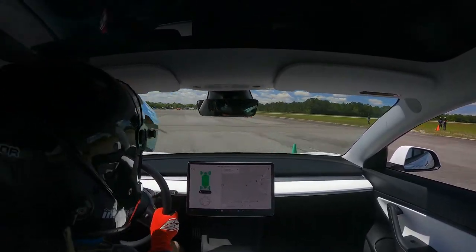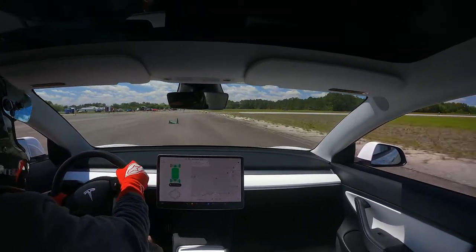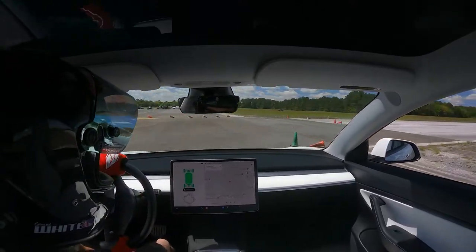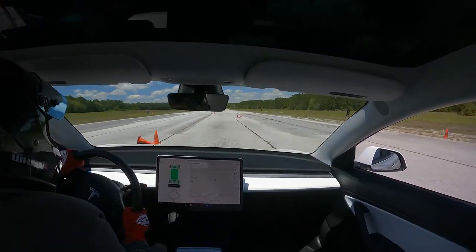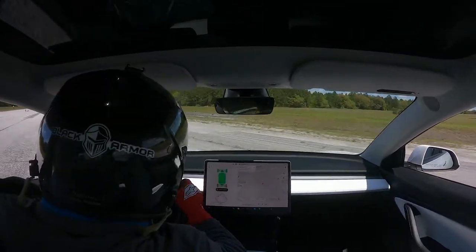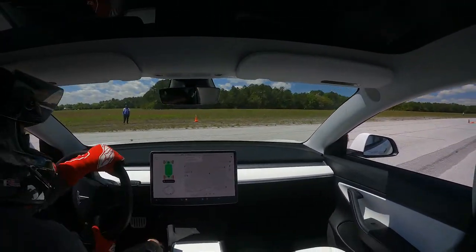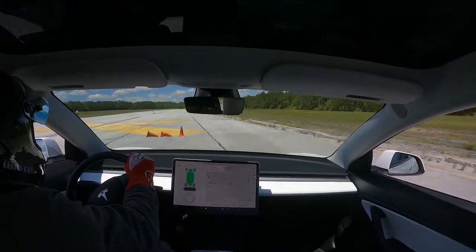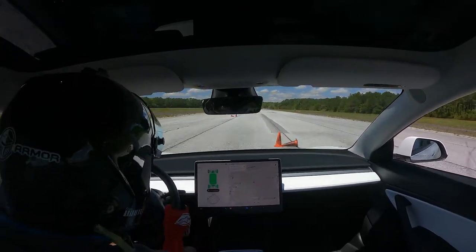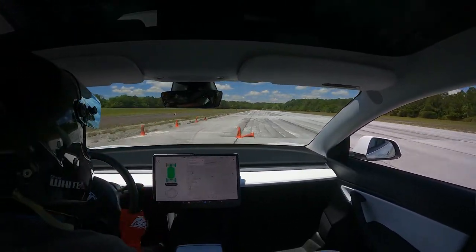One of the other things I didn't go over earlier, before the autocross, is why the tires are loaded in the car. I get that question a lot. People think it's idiotic, but it's one of those things where it depends. If you're 30 minutes away from the autocross, you do not have to put the tires in the car. Just drive the car there. I was 3 hours away from the autocross.